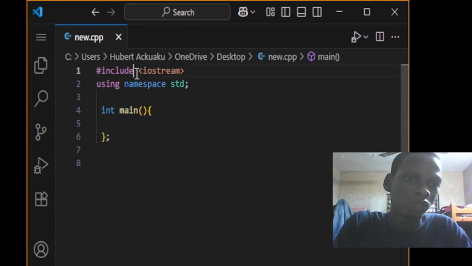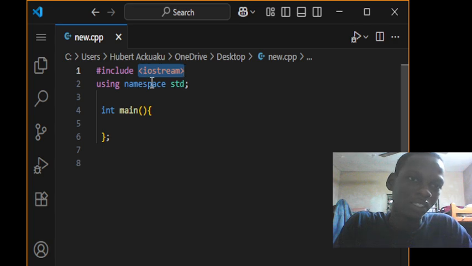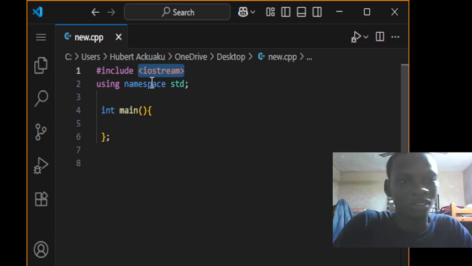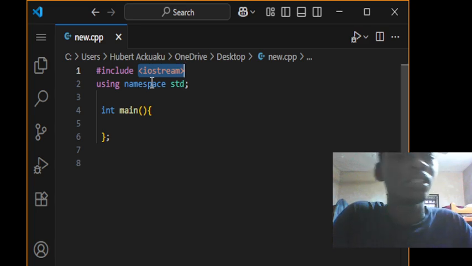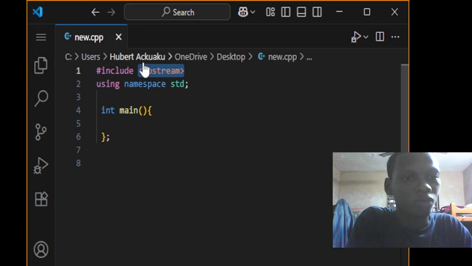An example of a header file is iostream. The main difference is that iostream is already defined in the system. So when you include iostream, you just use the less than and the greater than signs after it.